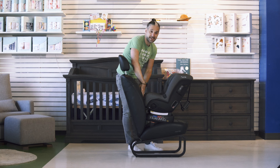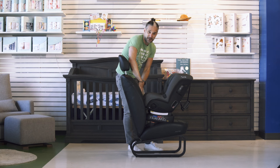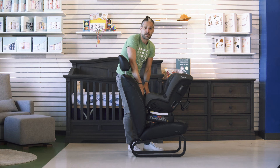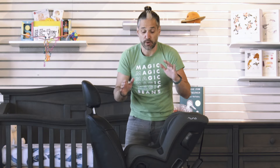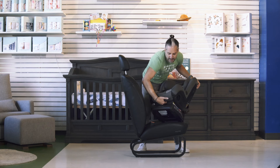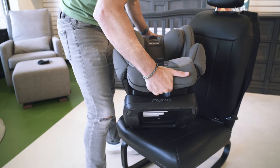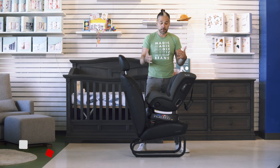Your child's legs are going to be against the front of the seat, especially as they get bigger at 50 or 48 pounds. Don't worry if they're sitting crisscross applesauce — they are going to be fine. There's no evidence of any trauma or problems with kids' legs being up against the back seat. But the Rava has extended legroom — you just pull this down and you get two extra inches of legroom when rear-facing, for extra comfort.